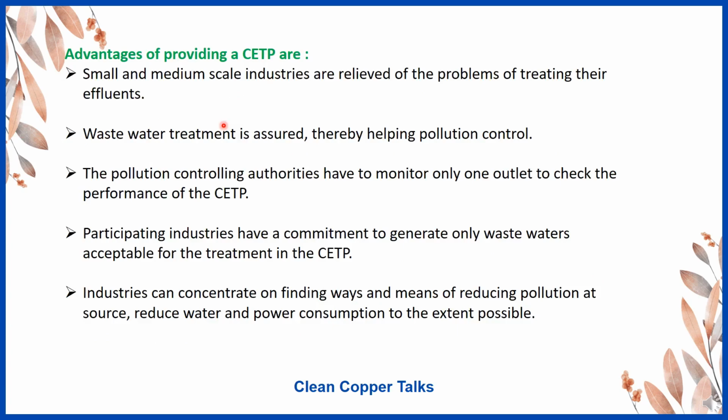Now, advantages of providing a CETP are: small and medium scale industries are relieved of the problem of treating their effluent. They don't have to take the headache of treating their effluent at their end. They just have to send their wastewater. Then wastewater treatment is assured, thereby helping pollution control. Pollution controlling authorities have to monitor only one outlet to check the performance of the CETP. They do not have to go to every industry and check their wastewater. Rather, they can just go to the CETP and check if it is meeting the discharge norms or not.